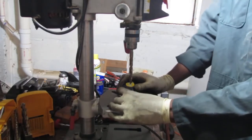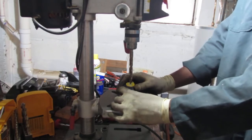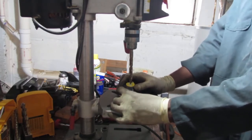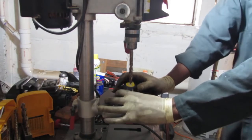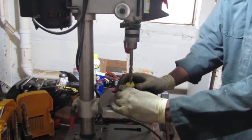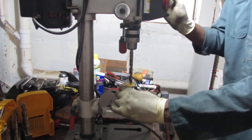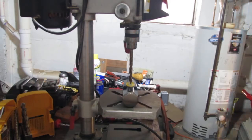So someday I'm going to get a floor drill press. That's the plan. If any of you have an extra one you want to send my way, I wouldn't complain.